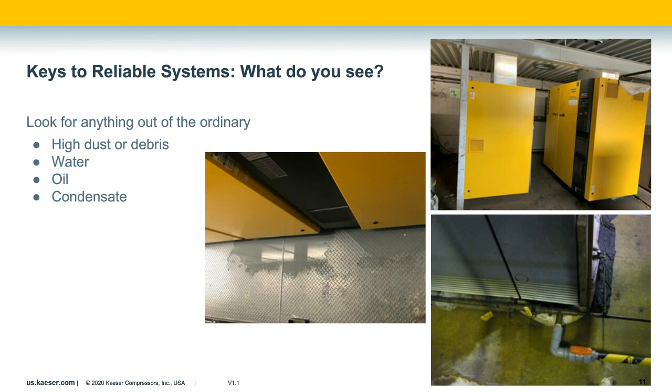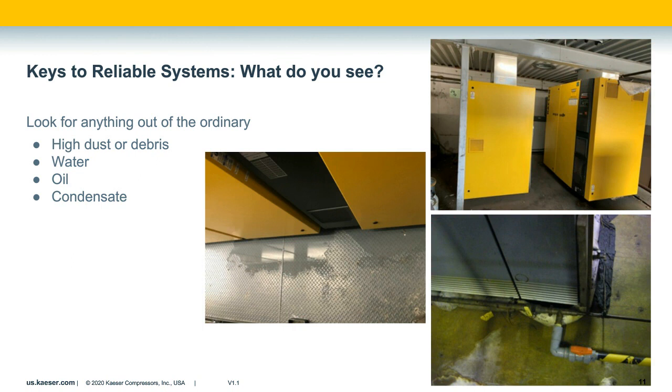Look for heavy dust and debris. Are your coolers clogged? Is there water or condensate visible on the floor, which is what we're seeing here in these pictures. In the picture at the left, we see what looks like water on the floor in front of the compressor. It's a clear liquid, so probably not condensate, but where is it coming from? Is there an area that's not sealed off from the environment? Are we getting some driving rain into the room?